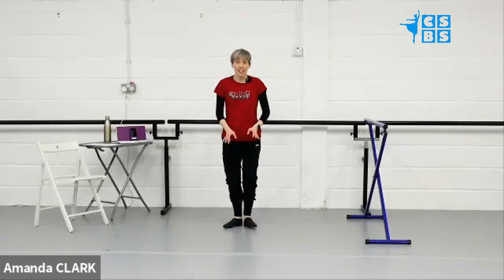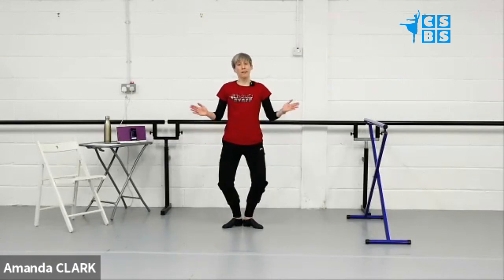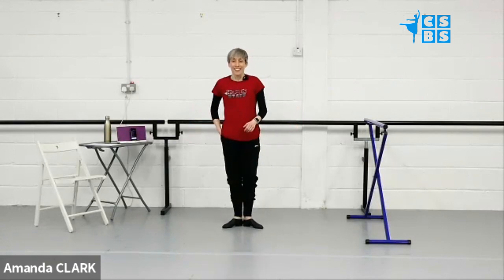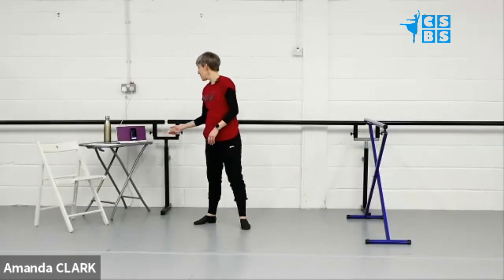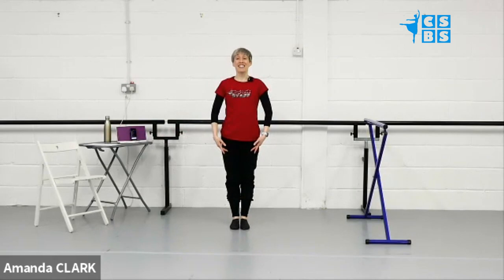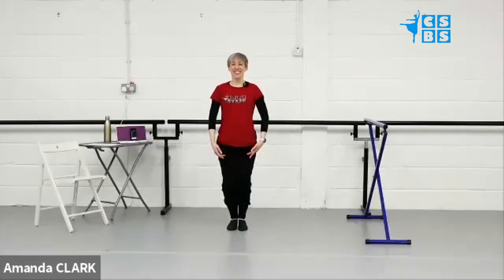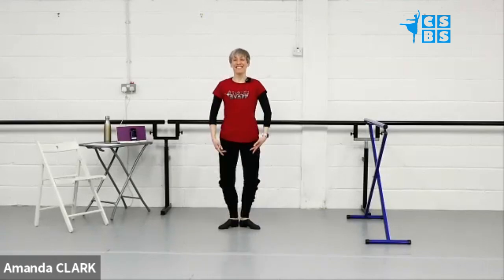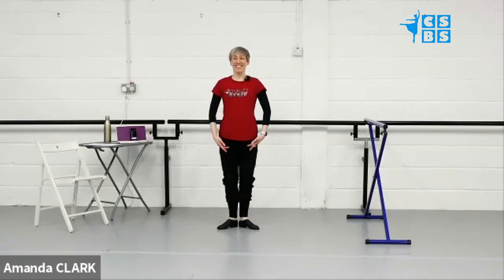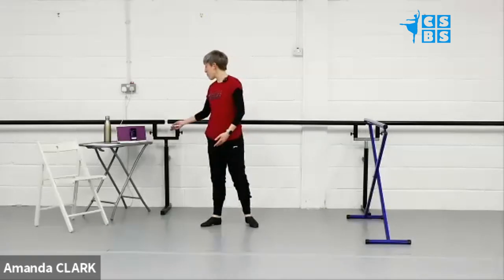Then we're just going to cheat the feet into first position and do the same in first. So in first position, as we did in our pliés, the knees have to go out over your toes. Okay, parallel. Ready, and one, two, three. Two, three, jump. Ready, into first. One, two, three, jump. Good, I can see heads bobbing up and down.